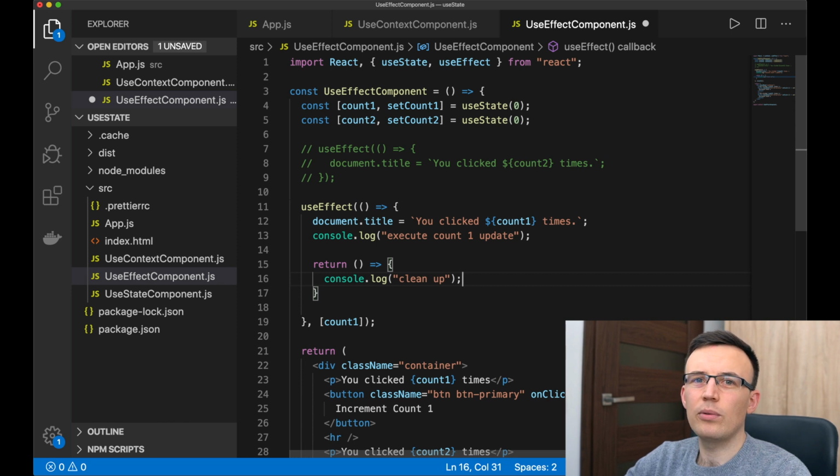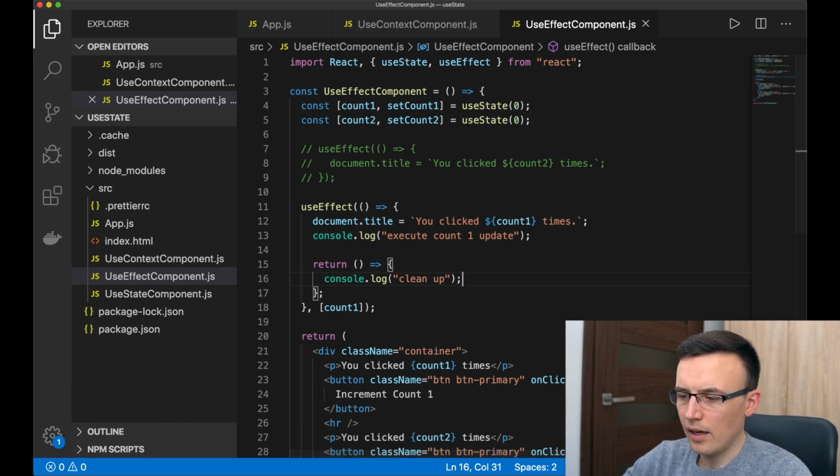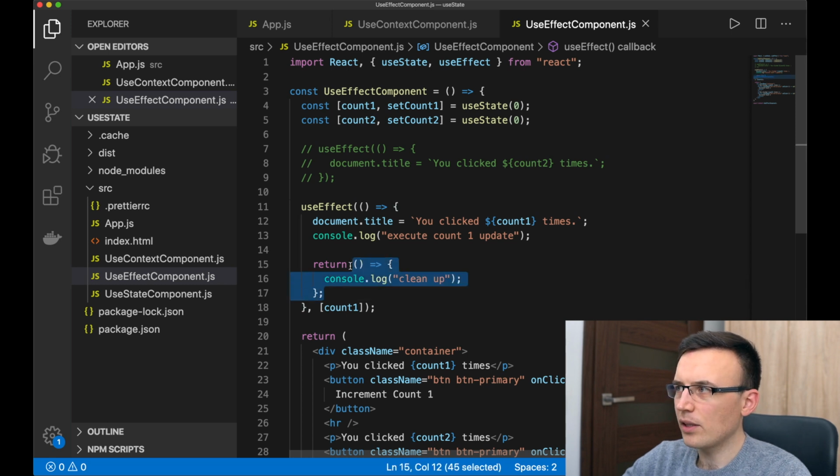For example, when we subscribe to some chat service like Firebase, we want to unsubscribe when we are releasing the component or when we are re-rendering it once again. And right here, we return a function from this effect that will be executed every time before the useEffect is executed once again.